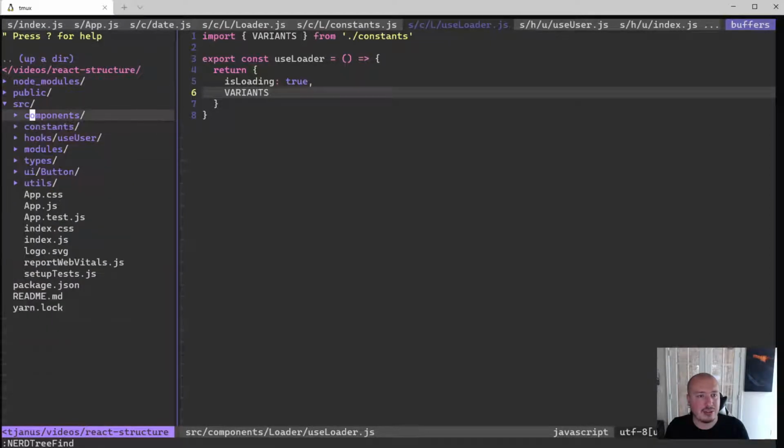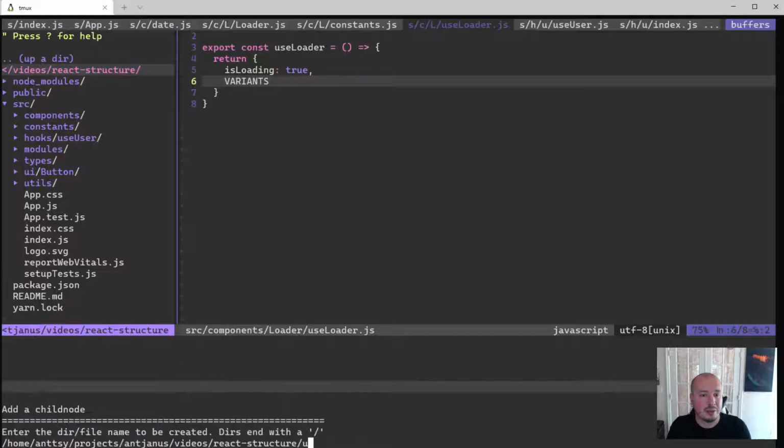I do think that this is one of the best ways of structuring React applications. There are obviously variants; it's not like one thing that fits all, but starting with this structure will help you figure out what you need to change to make it fit your use case. Maybe you need more modules, maybe you need less modules, maybe you want to open source some of your stuff. So instead of having the UI library in here, maybe it's going to be outside.